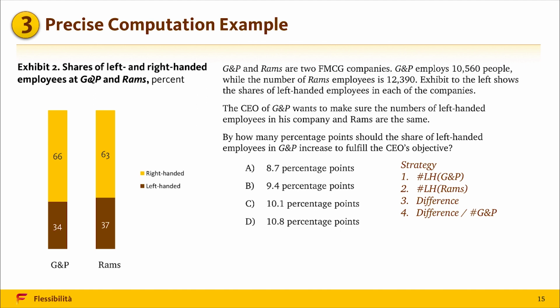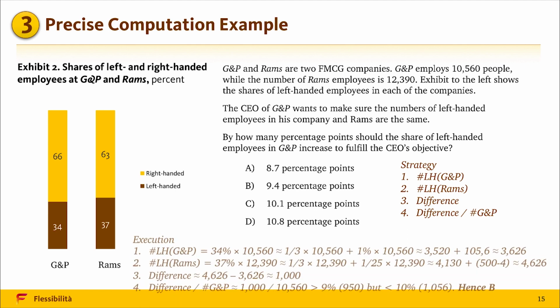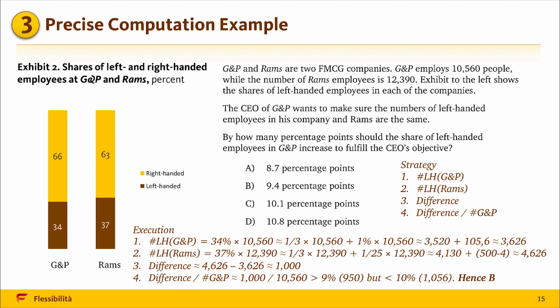Now, execute computations. Notice that even in situations of seemingly precise computations, there might be some room for approximations, but these approximations have to be more precise than in the estimation case. This is how I would do the calculations. If this technique is not familiar to you, I suggest you read a book on mental math. Our consulting math course book covers this topic extensively too. So the answer is B, because A is too small, while C and D are too large.